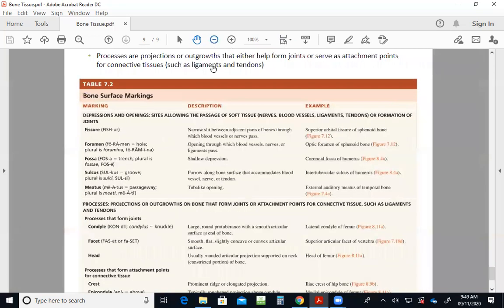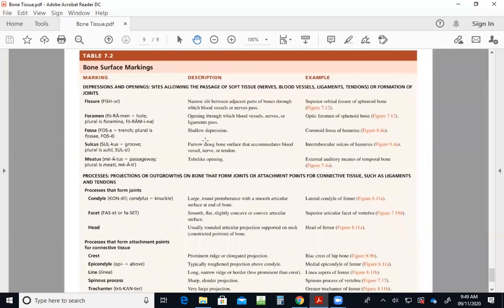This table is from the beginning of chapter 7, so it's chapter 7 in your textbook, where we start getting into the axial skeleton, our next lecture. We're going to be talking about these things starting on Monday and through the next 2 lectures, where we talk about holes and processes and depressions. So take a look at this table. I think it will help you tremendously so that you're not completely confused when we talk about things like the foramen magnum and the styloid process and stuff that we'll be getting into a lot next week.